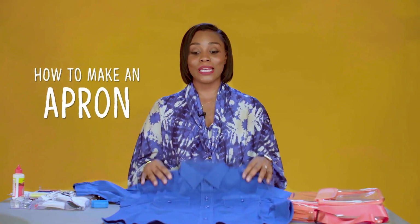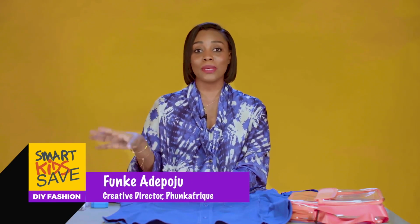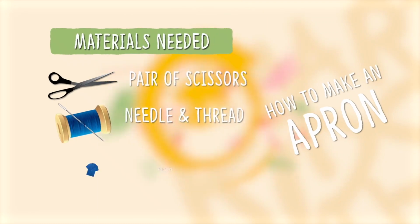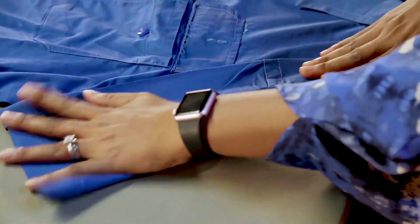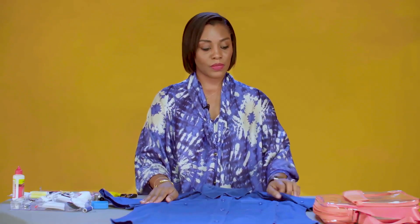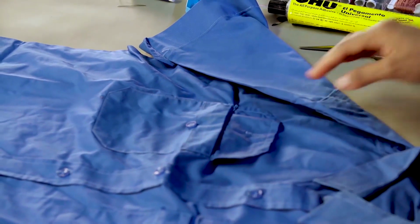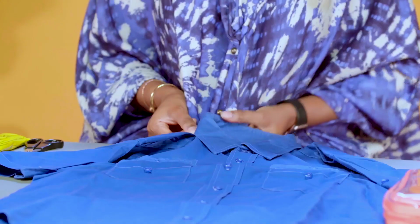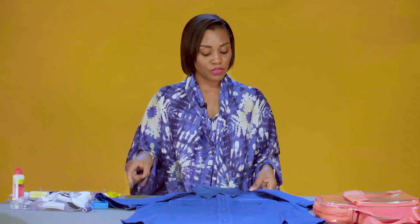Now I'm going to be teaching you how to make an apron. The apron you can use when you're playing with slime so you don't make a mess all around. You can also use it when you're painting. So you fold the sleeves like this. This will help you get the shape you're trying to cut. So just fold the sleeves and make sure that it's parallel with the color of the shirts, and then you just cut right through.